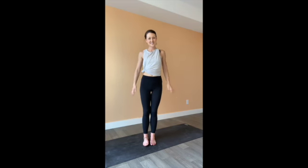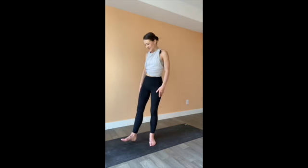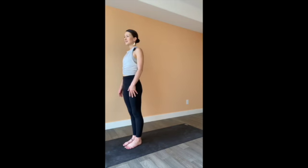You may notice one hip is significantly tighter than the other. For me, it is this one. So really give yourself some space, fix your gaze, and then breathe. Focus on the sound and the length of the breath. One more breath. And then release, come all the way to standing. Shake it out if you need to. Fantastic work. Good. And then come to stand at the front of your mat.